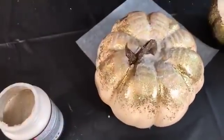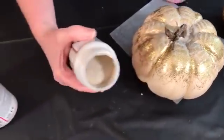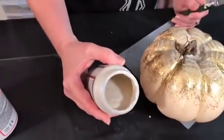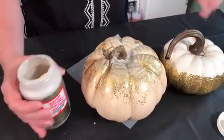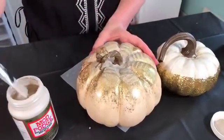And you can see, I just want to show you, this is the jar. You can see how much is still left in there. And I did both of these pumpkins with this one jar. So there's quite a bit. It goes a long way.